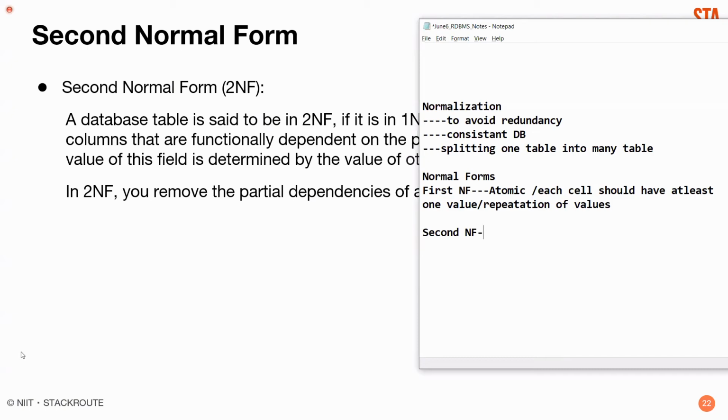And the next rule is second normal form. According to second normal form, it should be in first normal form, and all, listen carefully, all non-key attributes are functionally dependent on the primary key. That is, no partial dependency.